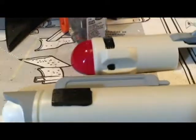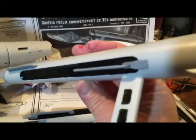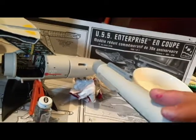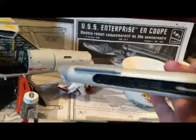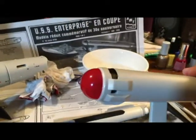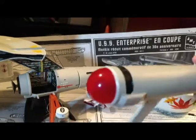The radiator fins, I had some granite gray I was using, and I didn't like the way it looked. I didn't think it was dark enough. So what I did was I mixed it with some black, just enough to darken it, and that's what I used for the nacelles. So I'm going to go ahead and put the stickers, the decals, on, and then I'll show you what the nacelles look like when they're finished.